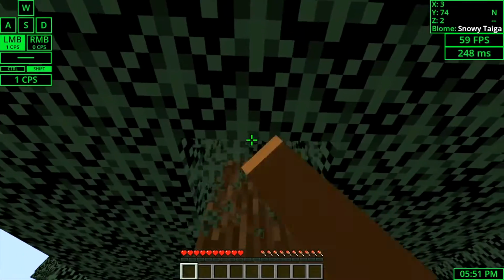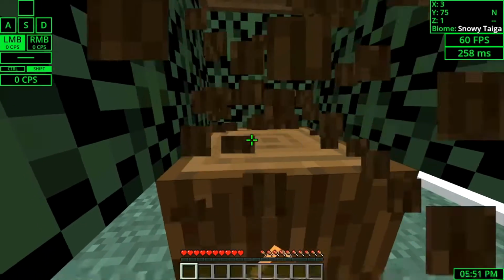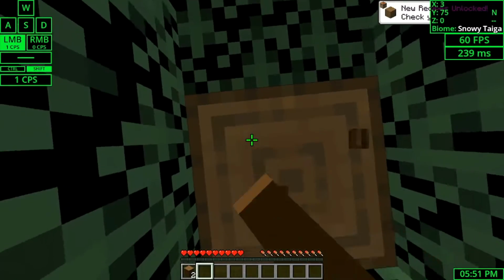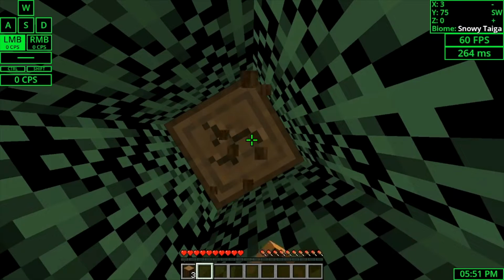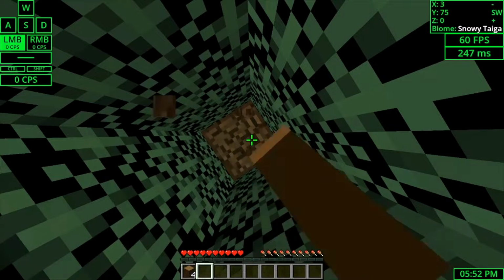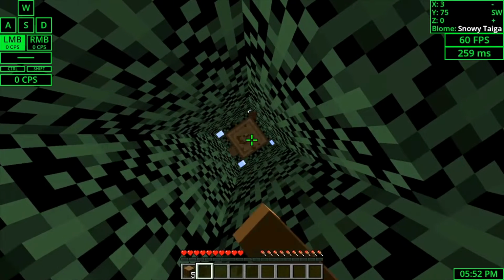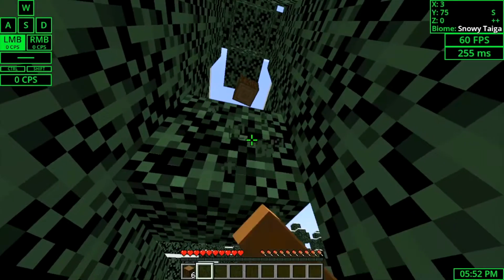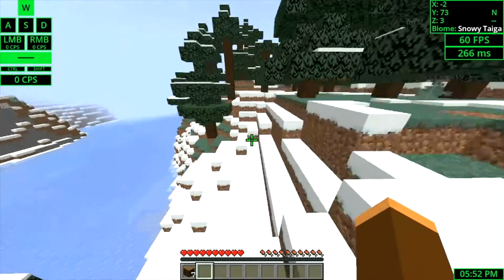So yeah, I'm gonna just start gathering some wood, man. I'm getting wood. Okay. We spawned in a snowy taiga. Snow biome. Yes. So, I think we're gonna live in a hut for a while. Yeah, we're gonna do that when it's nighttime. I'm just getting wood right now. Alright. 7 logs.